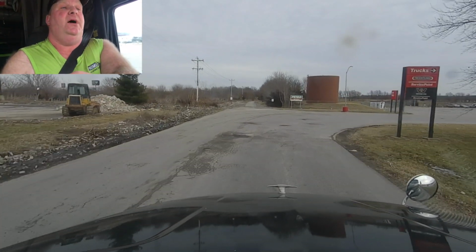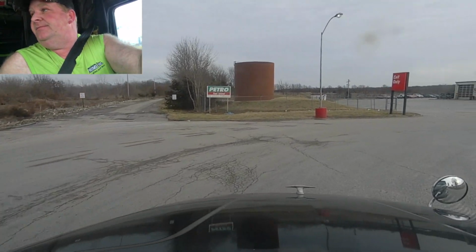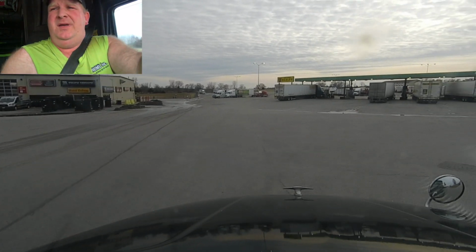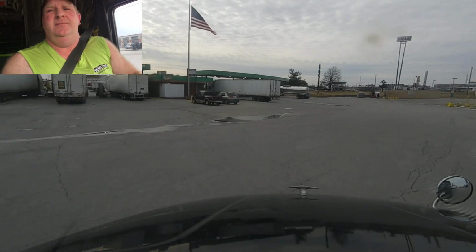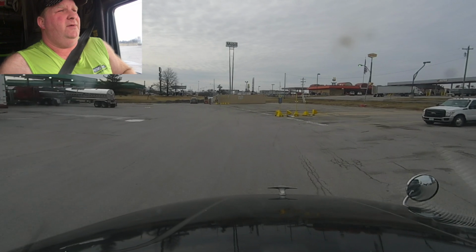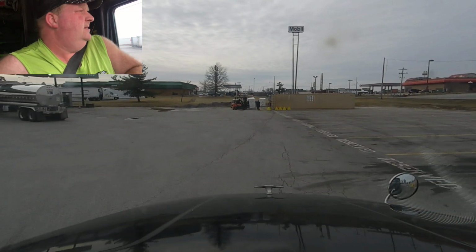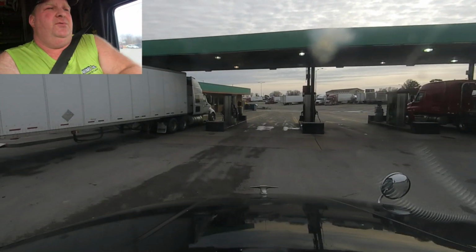First, we're gonna pull through the fuel outlet because I'm gonna go in the deli there and get me some lunch. Or I might just go eat in a restaurant. Go eat now. I can just go in the restaurant and eat now. That's what I'm gonna do. So I should have went straight instead of turning here. But I shouldn't. I guess we'll pull through the fuel outlet then.